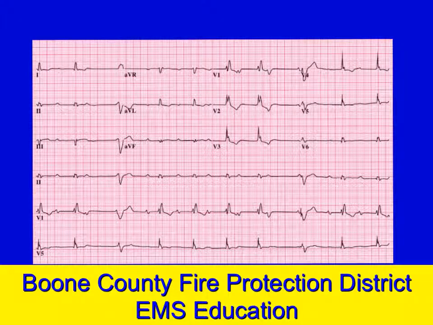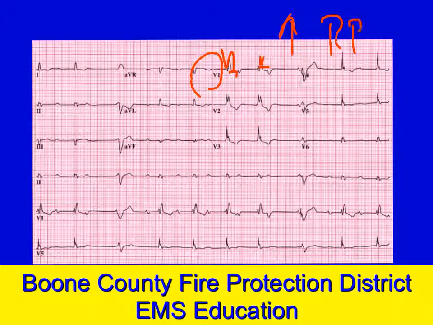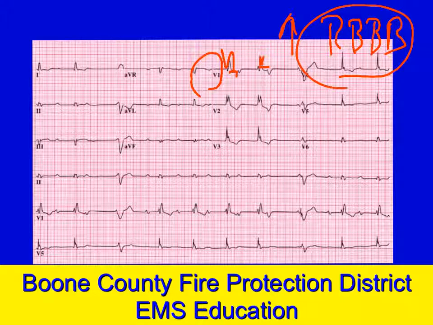Another example, again only using lead V1, that's the only one that this little trick is valid for. There's our J point, and if we color in that complex a little bit neater, it's very clearly pointing up, as you would make your turn signal move up. So this is a right bundle branch block.